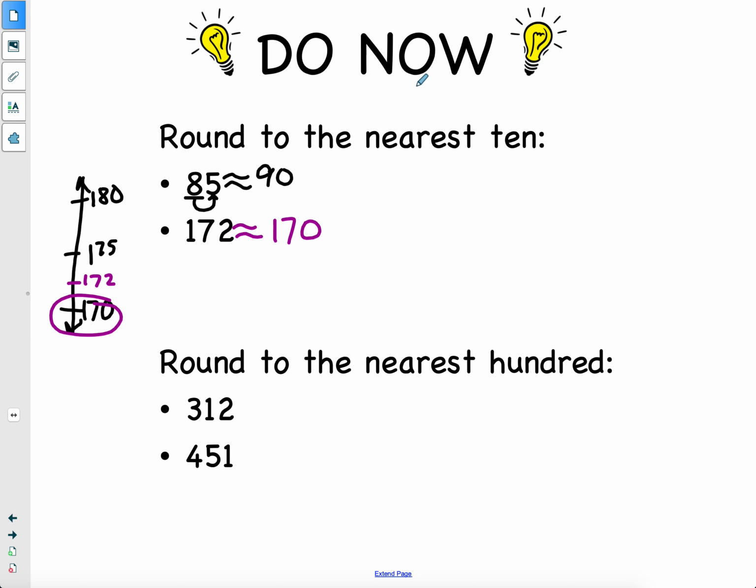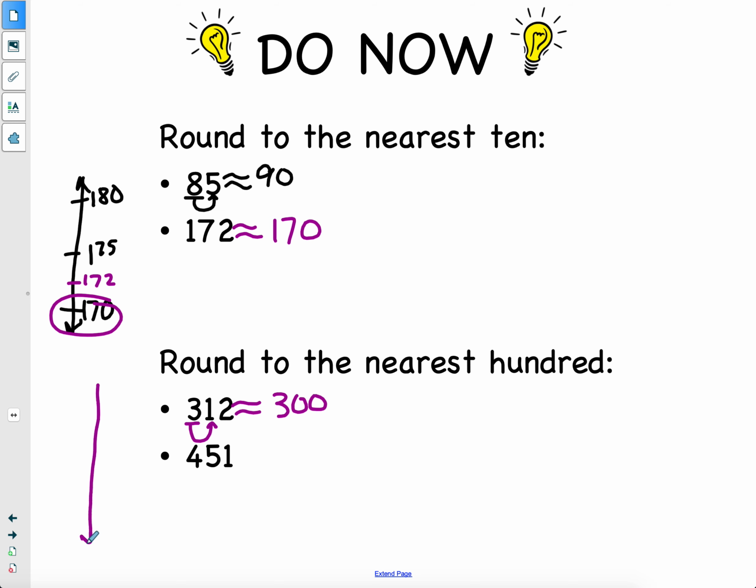So let's try these two. I'll use place value again for this one. Now I'm rounding to the nearest 100, so it's changed. So I'm going to underline the digit in the hundreds place and look to the digit beside it. I know 4 or less, this digit is going to round down. So what are my options to round down? Well, 312 is between 300 and 400. So if I round down because of the 1, I would round down to 300, because 312 is above 300 but below 400. So it rounds down to 300.